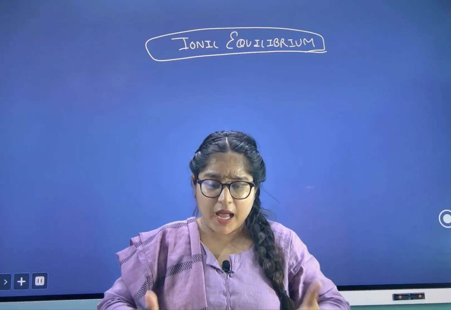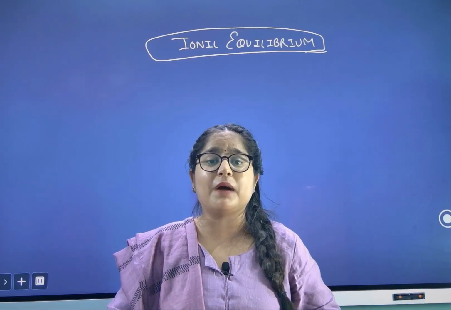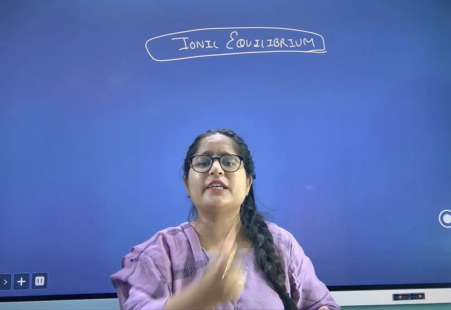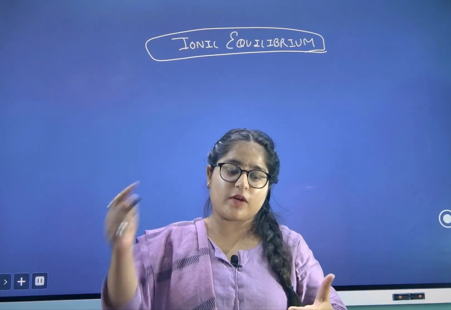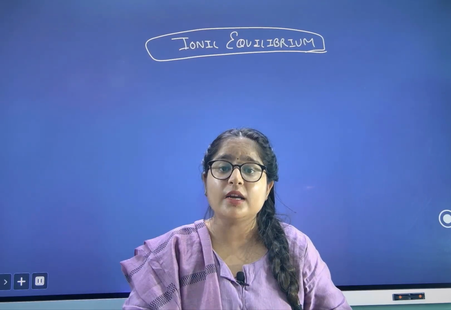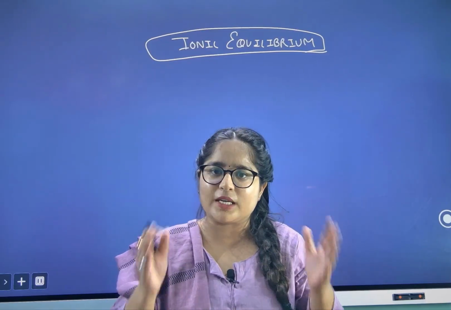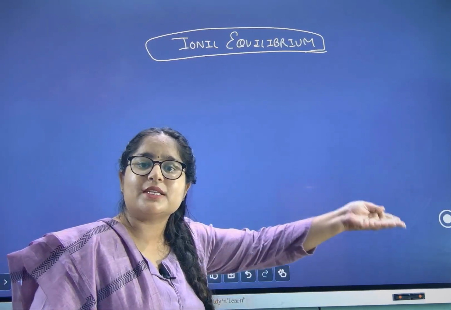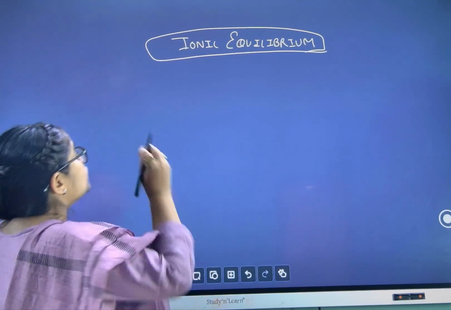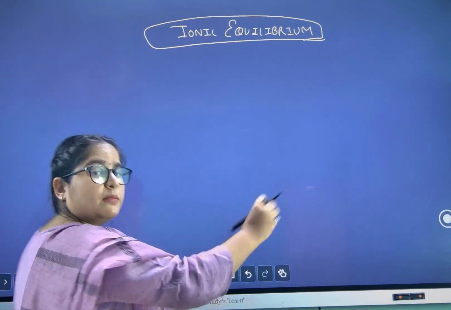Clear? And then we will ask the dabba what kind of acid you have, what kind of base you have, what kind of salt we have, and depending on the nature of the acid, base, and the salt, we will solve each and every question. Clear? So let's get started from the very first thing that you should know. What is acid? What is base? First we will deal with the acid base concept.